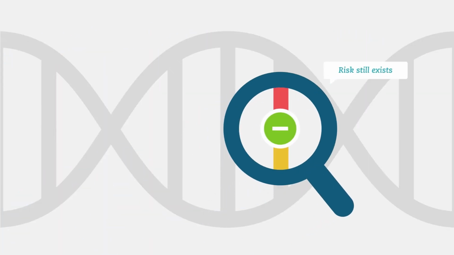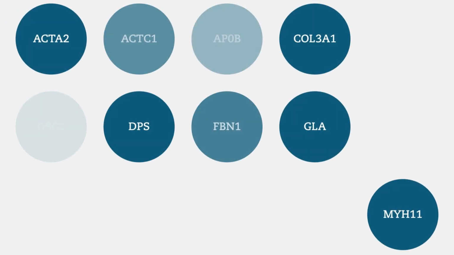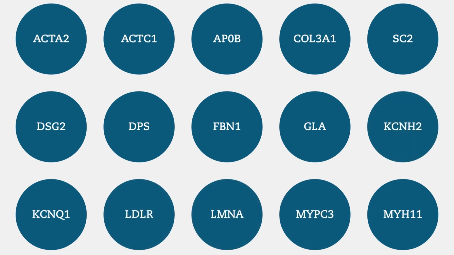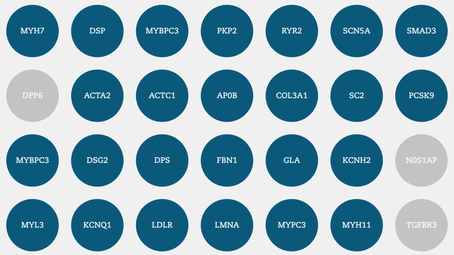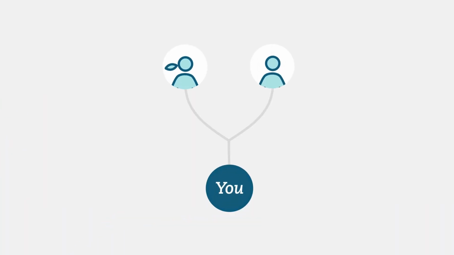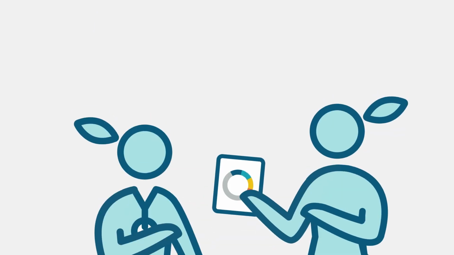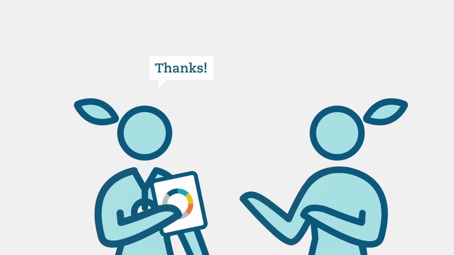Even if your results show no mutations, you may still develop a hereditary heart condition. While mutations in the genes included on this test cause some cases of hereditary heart conditions, you might still have a condition caused by a mutation not covered by this test. Evaluation by a cardiologist and additional genetic testing analyzing more genes related to heart conditions may be considered, particularly if you have a personal or family history of a specific heart condition. Your healthcare provider can help determine if additional testing is appropriate for you.